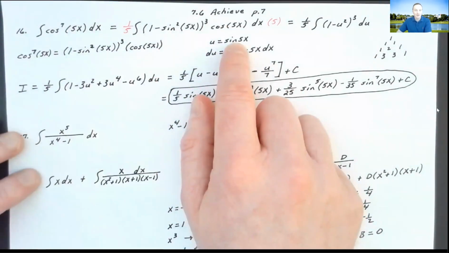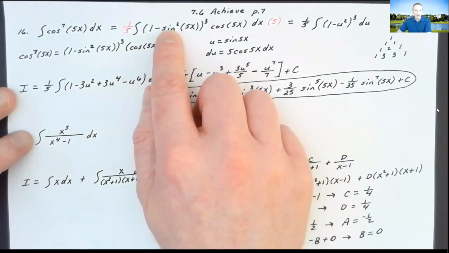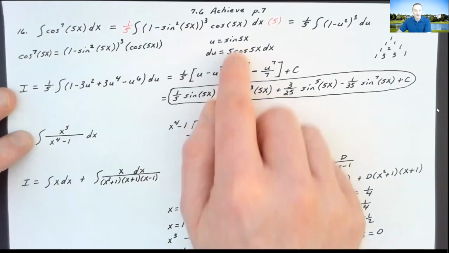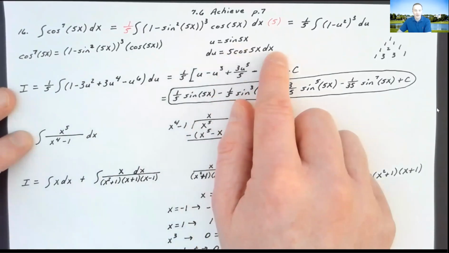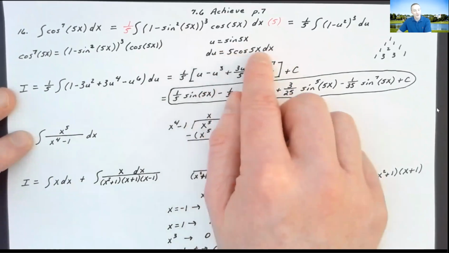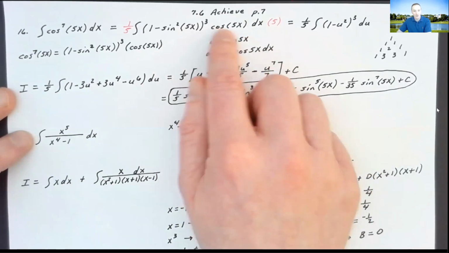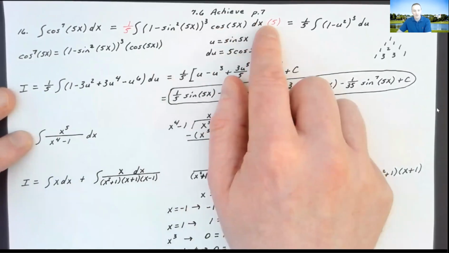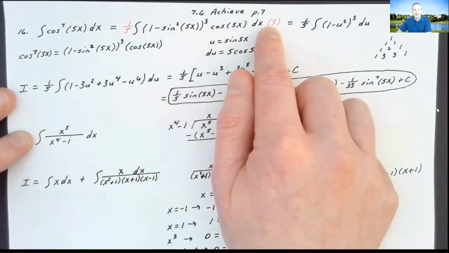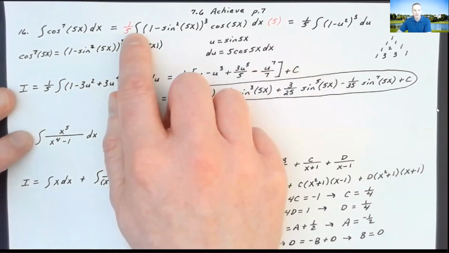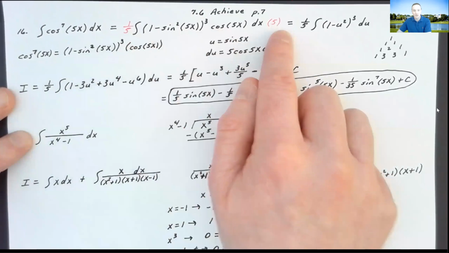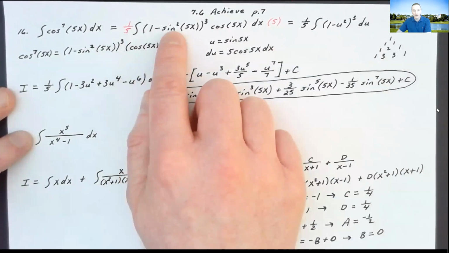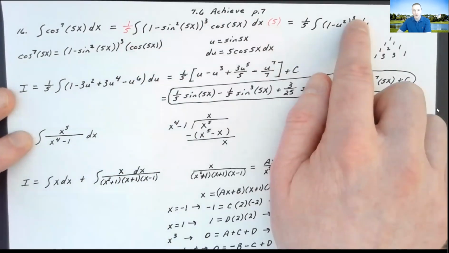Now, that sets it up for me to be able to do substitution. I'm going to let u equal the sine of 5x. Then the derivative would be cosine of 5x times 5, or 5 cosine 5x. Now, the 5 cosine 5x dx, I have the cosine 5x dx in there. I don't have the factor of 5, so as frequently before, I multiplied the inside by 5, divide by 5 on the outside. Now the last 3 terms are going to become du in the next step. This first group is going to become 1 minus u squared raised to the 3rd.